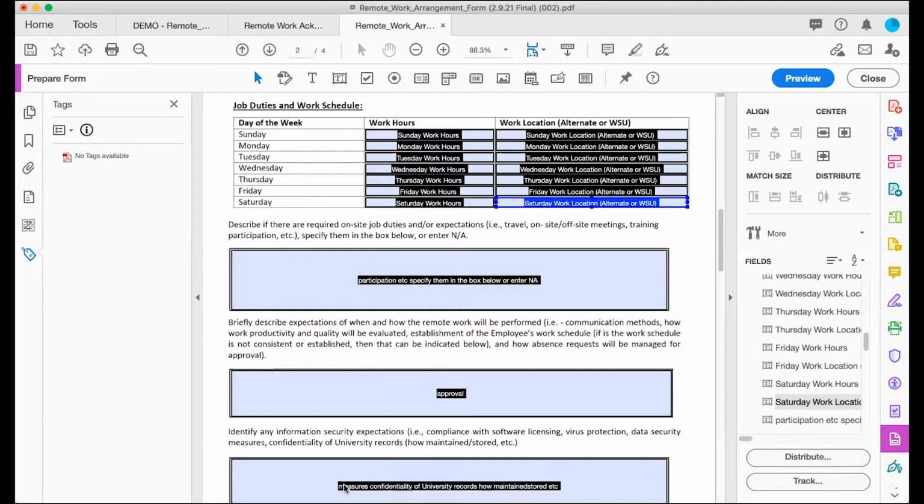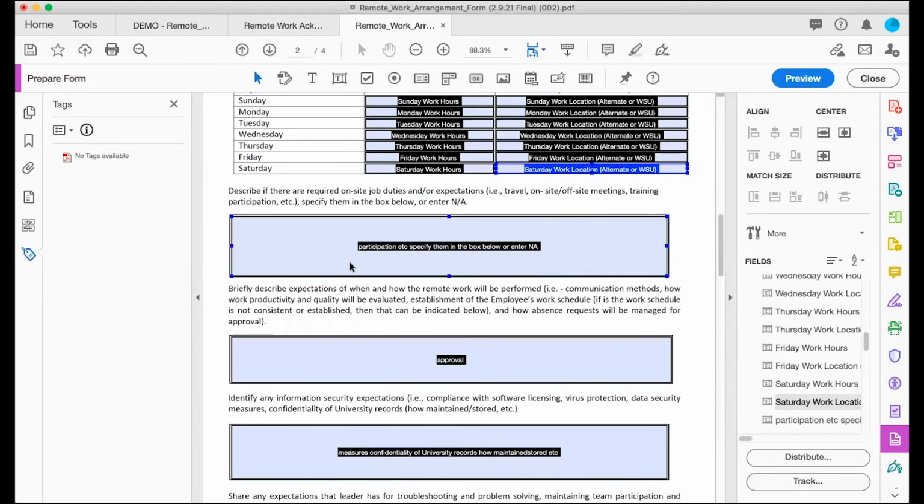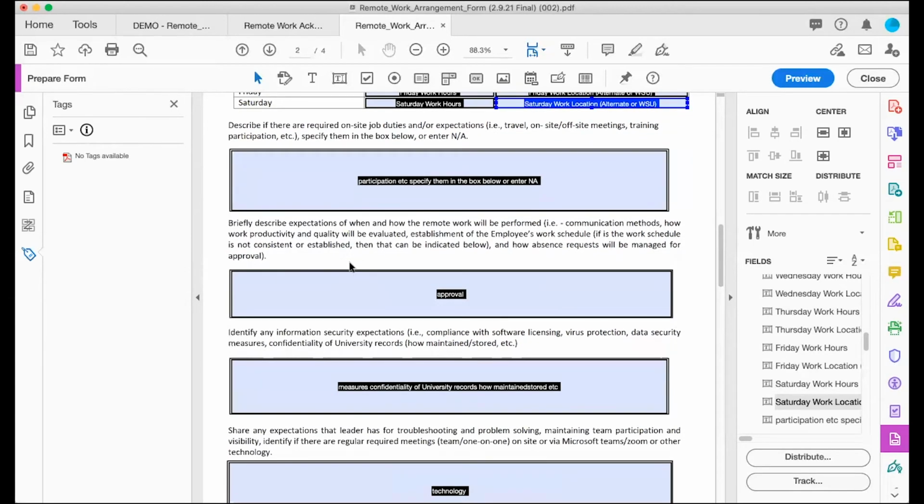So next we've got a really big field. Describe their required on-site duties, indoor expectations, travel, on-site meetings, travel participation, and specify them in the box or enter NA. So really we want to describe if there are required on-site job duties, indoor expectations.